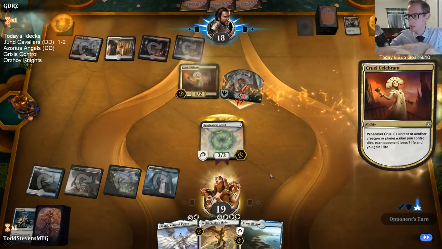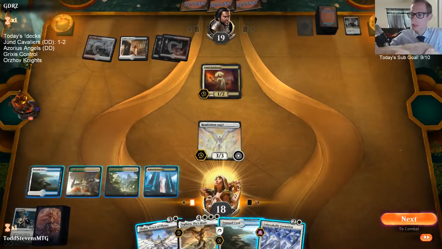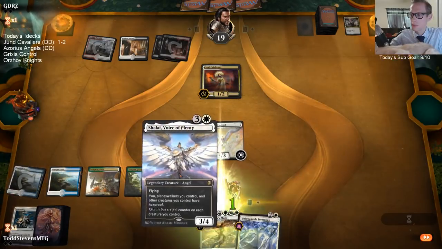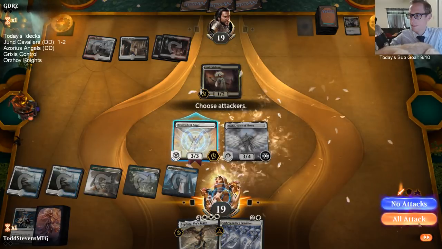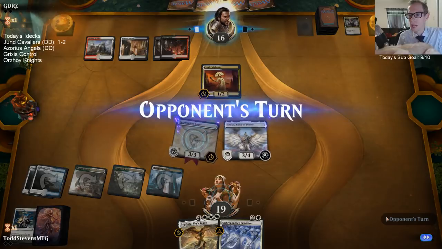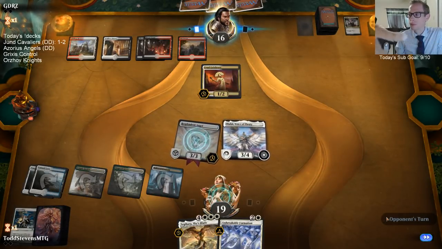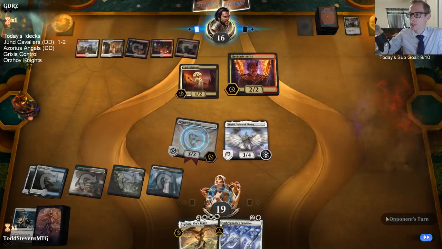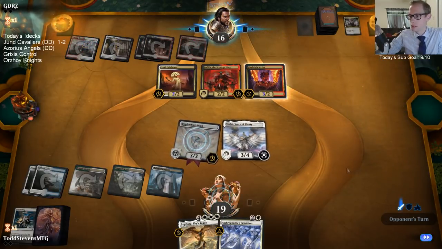Protection from green. Yeah, new Chandra is good. You can make it a repeatable Snapcaster. Yeah, absolutely. It costs red, which could be a little tough.